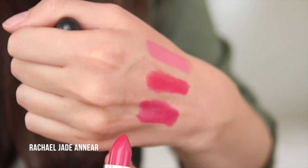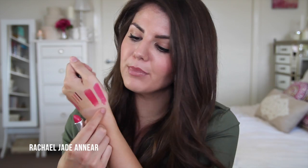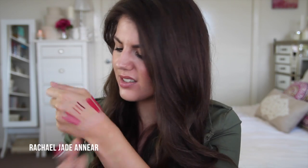I mean, when I swatch it there, it's kind of hard to tell. There is, this one's definitely more pink. Red Balloon is more pink and it is a lot creamier and slightly less, it's still just as pigmented, but similar shade, but these are definitely my kind of colors. So I was happy to grab that one as well. Somebody may be able to tell me which collection this one was from.